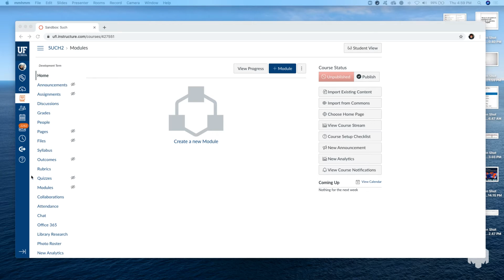Over to the left, let me add some kind of pointing feature so that I can point to the right places.